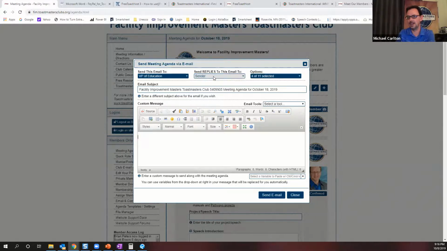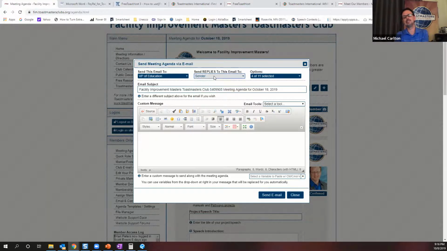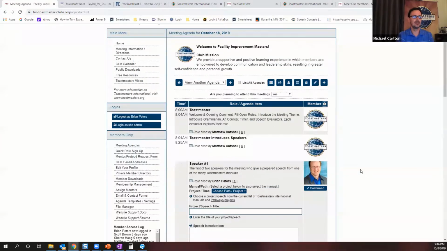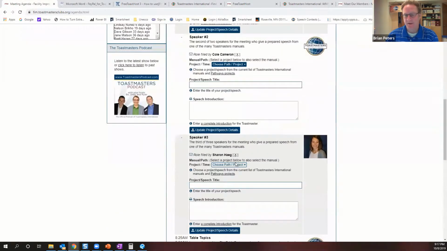A Toastmaster can do some mild modifications in the agenda. I'm not sure if they can appoint or change. I'm certain that they can only change meeting roles themselves. So if Matthew wanted to remove himself, he could click the X to remove himself from this role. Correct. But he could not remove me or anyone other than himself. So that feature would be disabled.